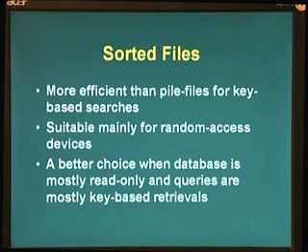So to summarize sorted files, we see that sorted files are more efficient than pile files, especially for key based searches. However, they are suitable mainly for random access devices. Note that if you have to perform a binary search over a tape device, we may have to keep moving back and forth in the tape device quite often, which makes it terribly inefficient. Therefore, binary searches are more suitable for random access devices rather than sequential devices.